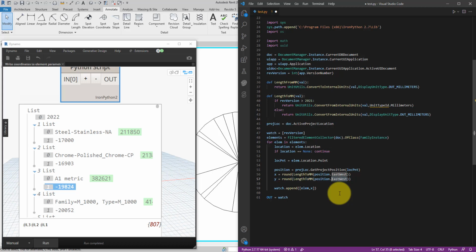And for east-west, let's change that to north-south. Just like this. And one more copy down for Z. This time, let's change this to elevation. And now you guessed it, we're going to append Y and Z to this same list. And that list will go into the watch list.